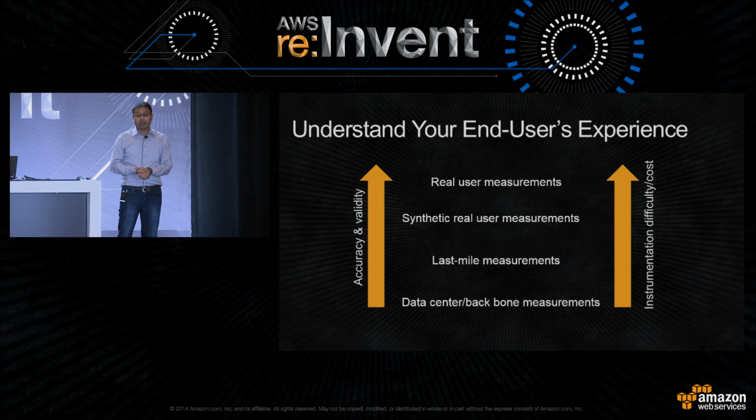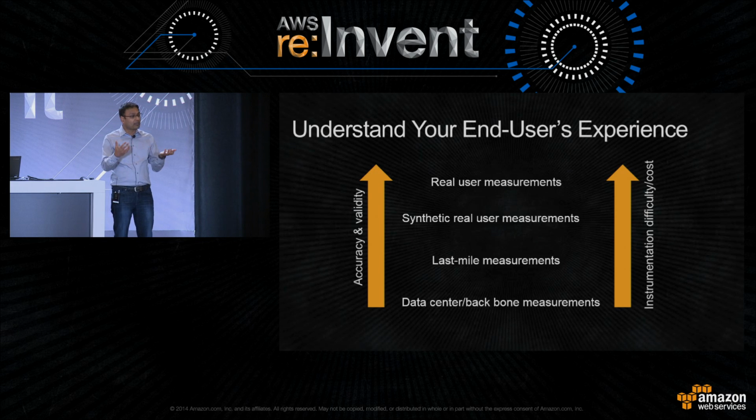So it's surely better. The right way, or the most complicated way really to implement it, is real user measurements of architecting your web pages. It's harder to do. It has a lot of benefits. And I encourage you guys to actually look at either synthetic measurements or real user measurements. In fact, anecdotally, there are so many conversations I have with many customers where they come and say, oh, my web application has 5 millisecond latency. And I tell them, that's not real. Okay, when you really dive into what your first byte latencies are and what your page load times are, you rarely get anything of the order of 5 milliseconds. Okay?